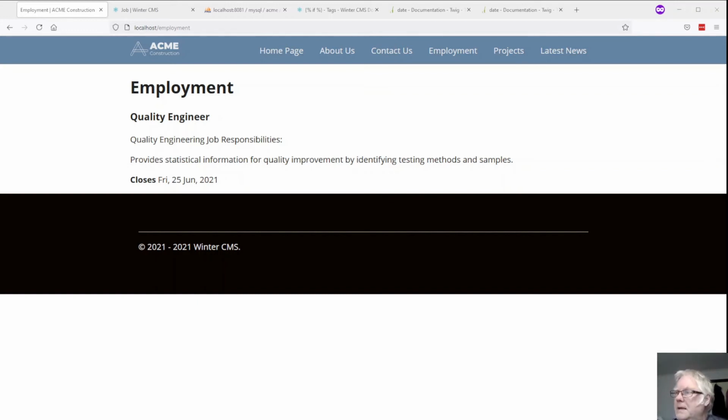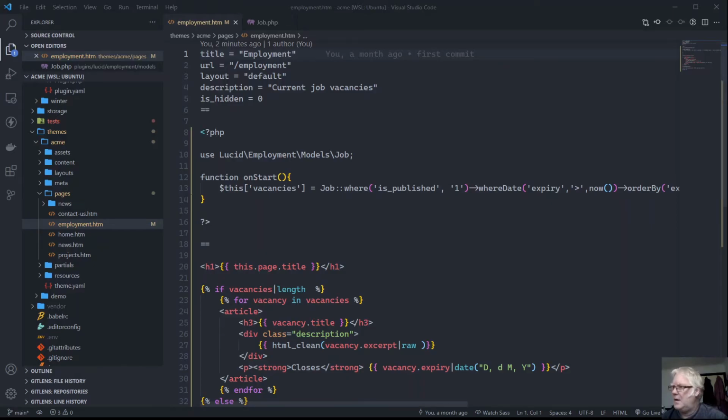The next part is to create a listing for that job, like a full listing. What we've got available here is, we'll use the vacancy ID.